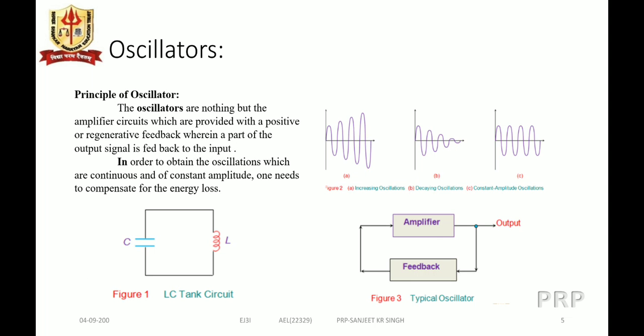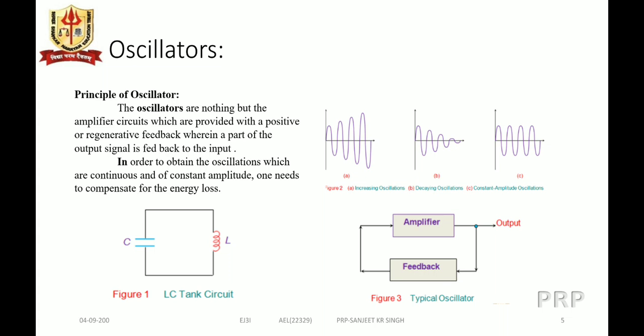So the principle behind working of an oscillator is the sustained oscillation. The oscillators are nothing but amplifier circuits which are provided with a positive or regenerative feedback, wherein a part of the output signal is fed back to the input, as we can see in the given typical oscillator block diagram.